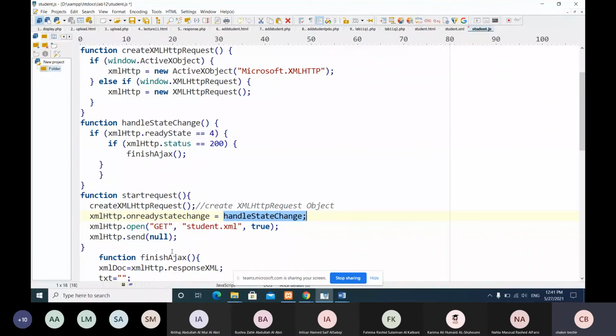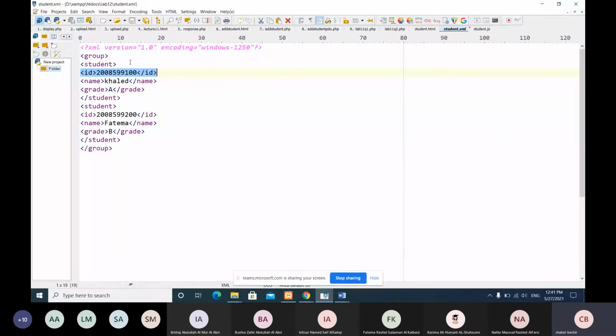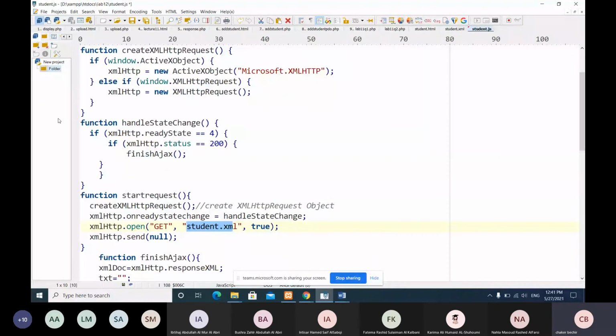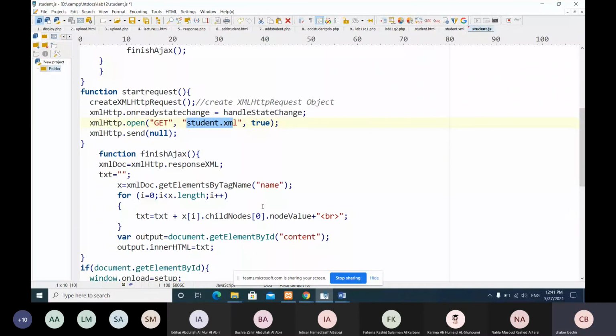Then what is my request? I want to get what? The content of this file, student.xml. Here, this is the student. I want to get the content. And from this content, I want to do what? I will get the response. And I will get the content of the XML file, dot responseXML. Then I will get only the names.